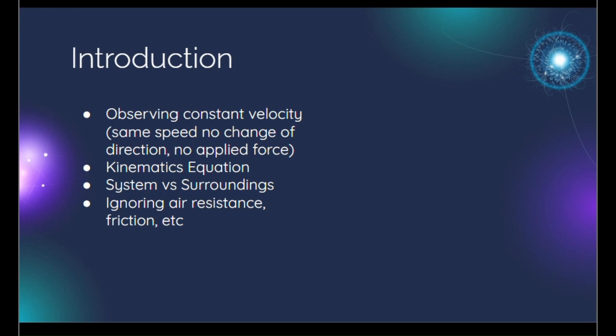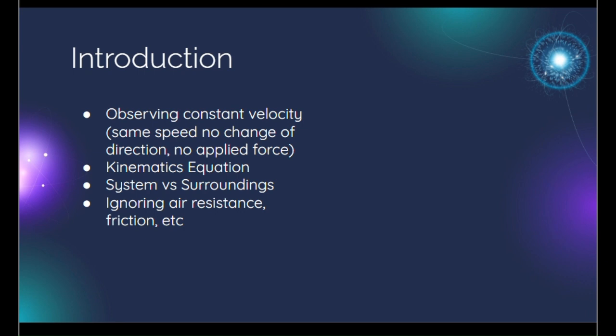So the purpose of this lab was to observe an object, in this case a soccer ball eraser, in constant velocity. Velocity is a vector quantity, so the magnitude and direction of the vector stays the same throughout the entire observed period. I observed this data in only one direction, the x direction, and then compared this to a computer model to see the difference between the predicted and observed data.